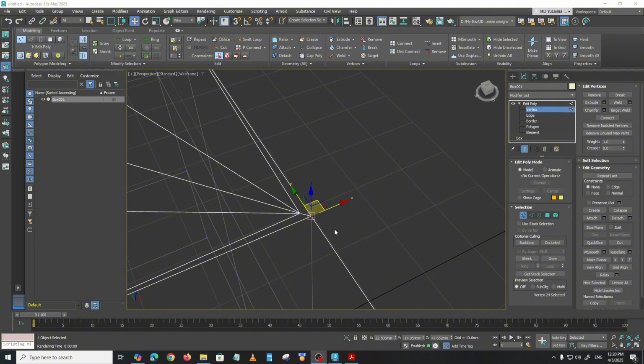How to set that? I select both vertices again and click on the setting option beside the weld. By default, you see it says before is 56, after is still 56, which means there's no difference.